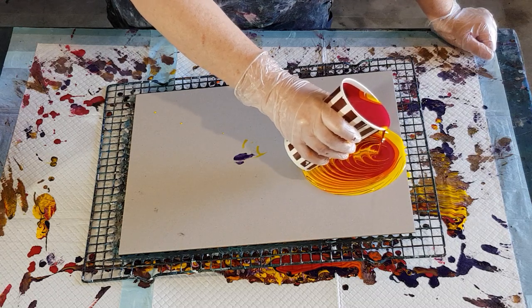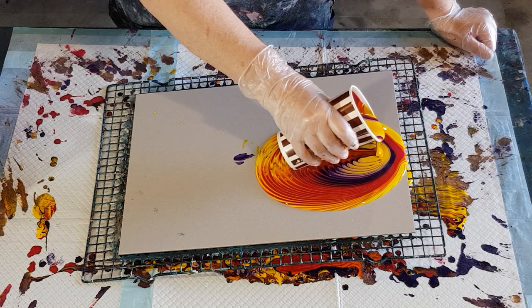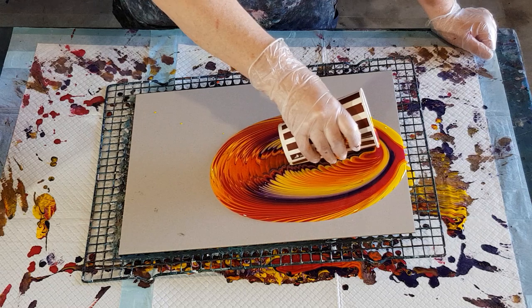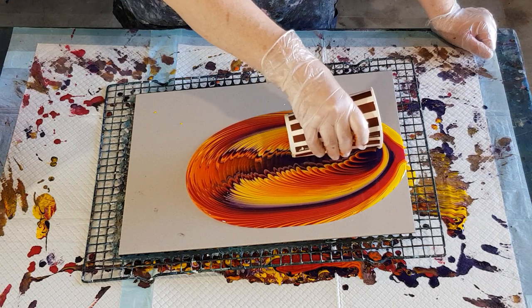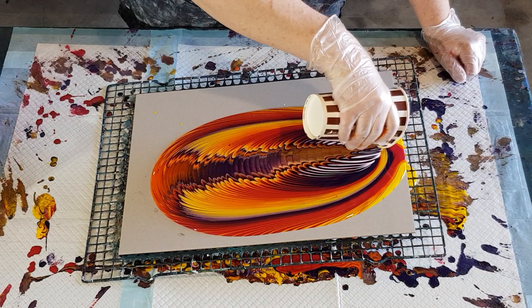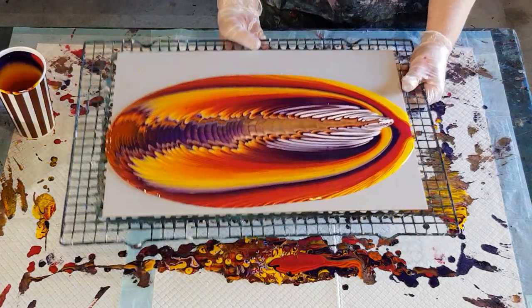I'm staying up at the top here — jiggle, jiggle, up and down — here comes the purple. Getting a bit closer to the surface now as the cup gets emptier. It's more of a fold motion, up and down. Hopefully here comes the white so I can have a white center — yay! Here it comes... but it's a bit late. White, where were you when I needed you? I would have preferred you to come out sooner. Alright, let's take the little container away.